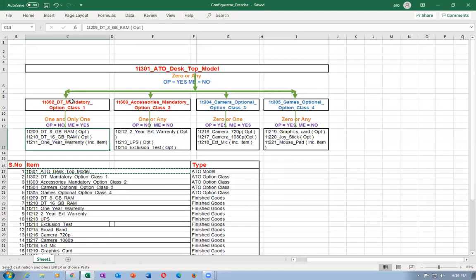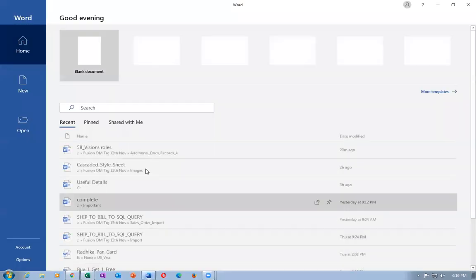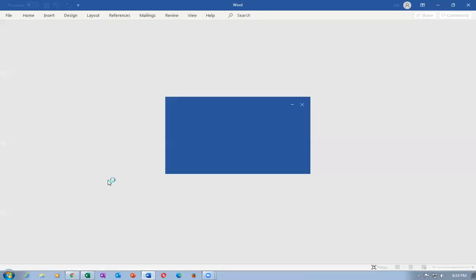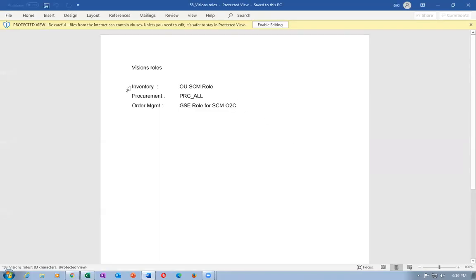Now I'm going to create my first bill. The 051 org now has function security and data security because of those roles. You're given a role now, fine. They have already attached all these roles. So these roles facilitate the function security and data security for all the Vision orgs: 001, 002, 003, 051, etc. For all the Vision orgs, the function security and data security is already built into this role. I don't know how to customize this role, so if you learn it, it will be great. They have already done it.